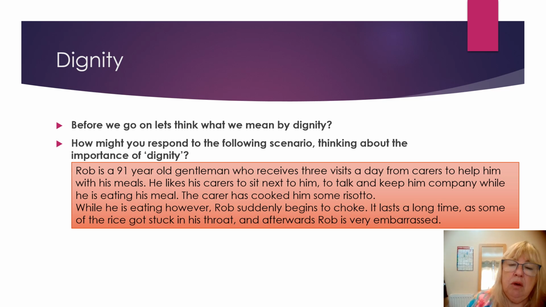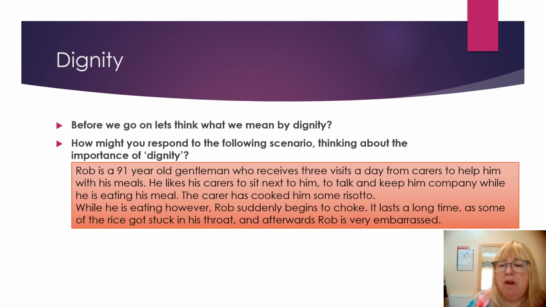Rob is a 91-year-old gentleman who receives 3 visits a day from carers to help him with his meals. He likes carers to sit next to him, to talk to him, and keep him company while he's eating his meal. So, Rob lives at home. He manages to a point, but there are some issues for him. He likes to interact with his carers. I guess it's company for him. And the carer has made him some risotto, which is a sort of sticky rice dish.